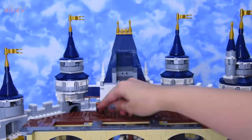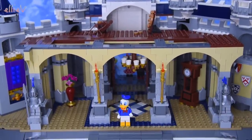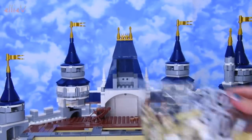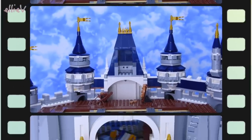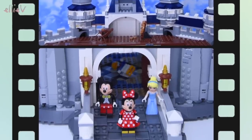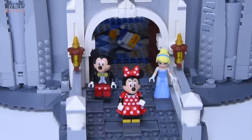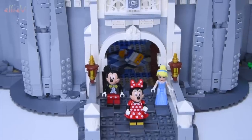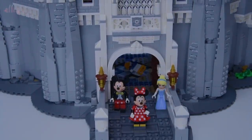But look at the back and the inside. So apart from Merida and our base floor here, our grand entrance floor, we have got towers to build up. And we've got a lot more to go here. We might be up to bag 10, but there are still lots and lots of bags left to go. So of course you are going to have to join me for another video for the rest of this build with all of the details in the little rooms with the Disney princesses, each one matching particular movies, and it's really cool. And is that Donald fallen over in the middle of that doorway there? I might have to go and fix him up.